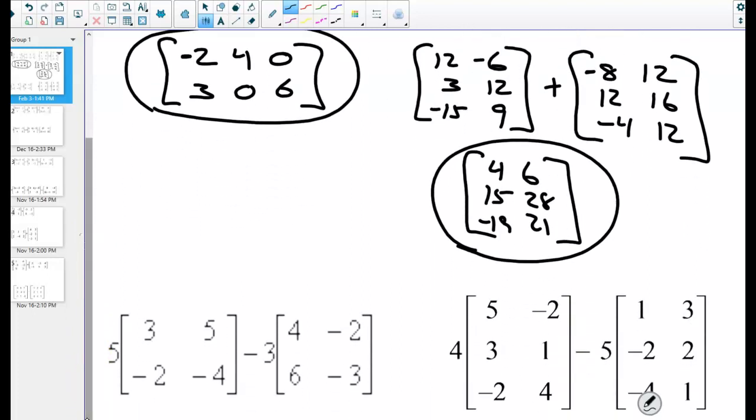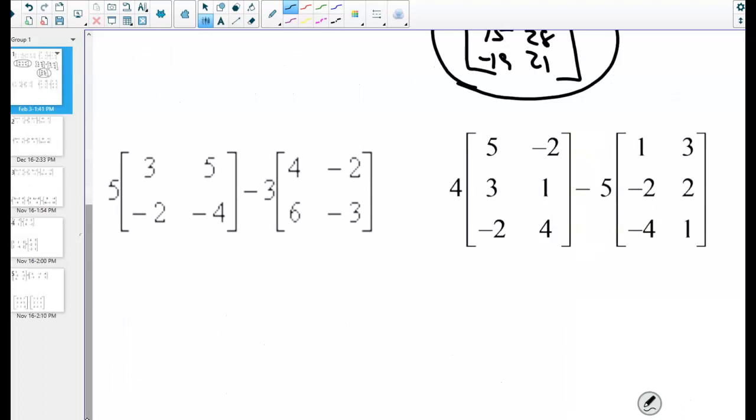Now as I scroll down and we do some subtraction, hopefully you recall my rule, or my suggestion, with subtraction. We're going to distribute the 5 through the first one. Now you probably figured that all on your own. But if you recall, my advice to you is this: keep the minus sign in the middle and distribute a 3. Don't distribute a negative 3, because if you were to distribute a negative 3, you'd have to change this to a positive sign. People forget to do that. We're distributing a 3 instead of a negative 3 through here.